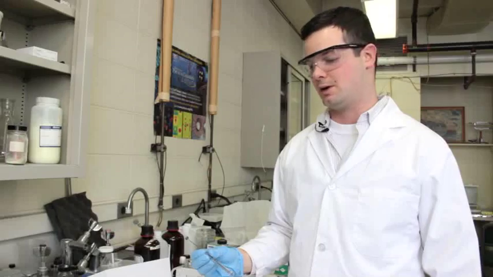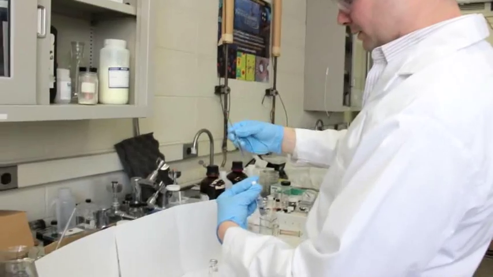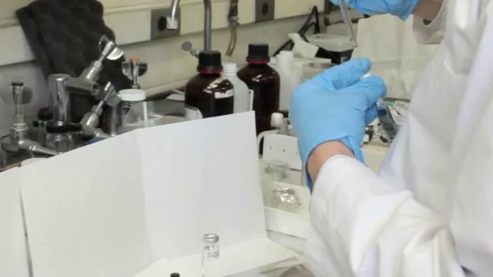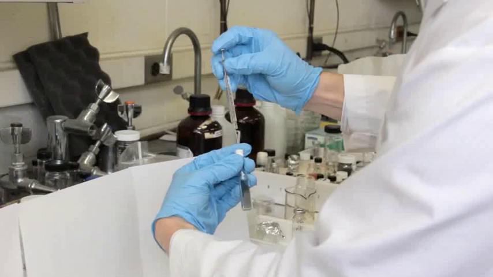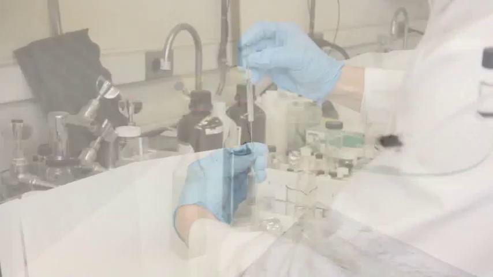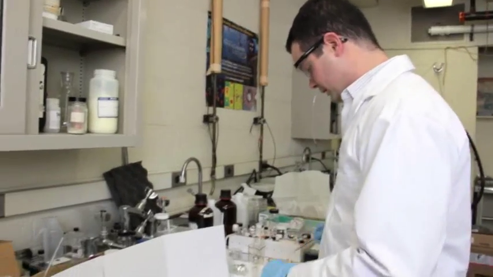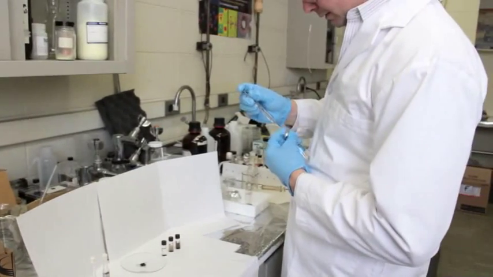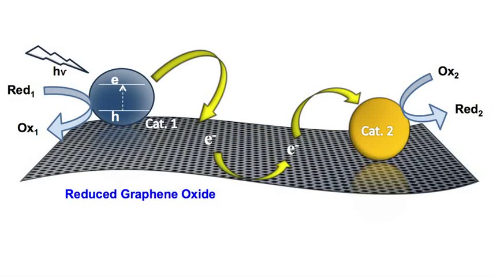Once we've stored the electrons in the TiO2 nanoparticles, we can titrate them using a dispersion of graphene oxide. And as we add the graphene oxide, we see the color begin to change to a gray color. So you see the blue color slowly fading away, and the gray color indicates that the graphene oxide has been reduced. So at this point, you can add silver ions to the mix, and any stored electrons in the reduced graphene oxide will then be transferred to the electron-accepting silver ions.